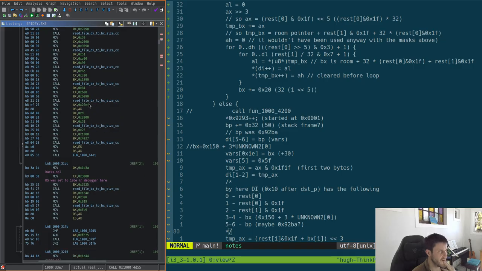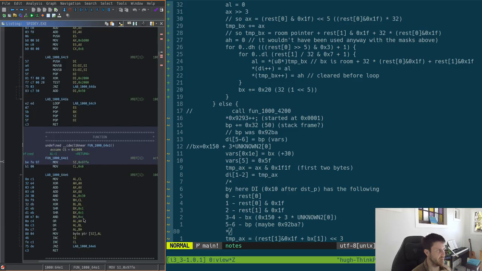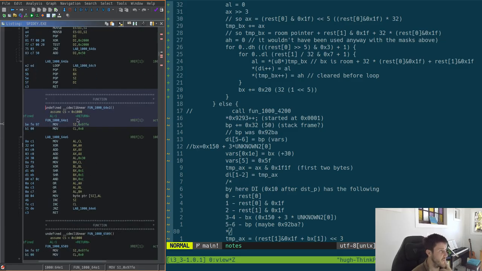Lots more things happening here. This function might be interesting as well at some point. Hard to know if it is. It's doing a loop. It's moving stuff to this 97FE.